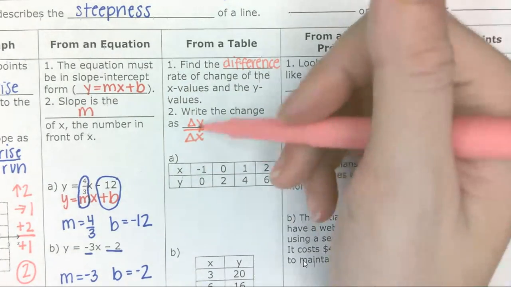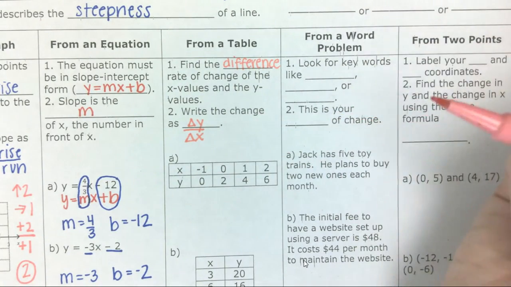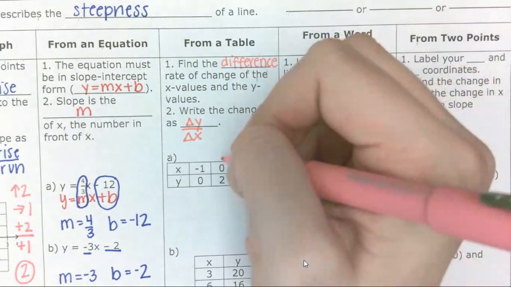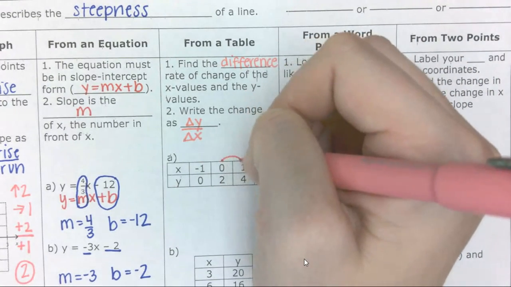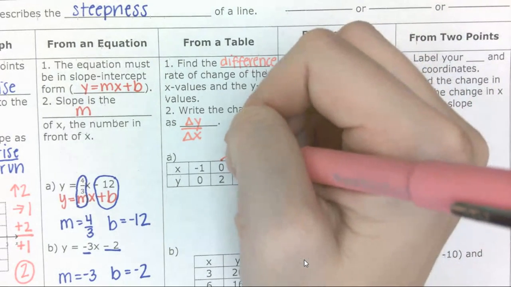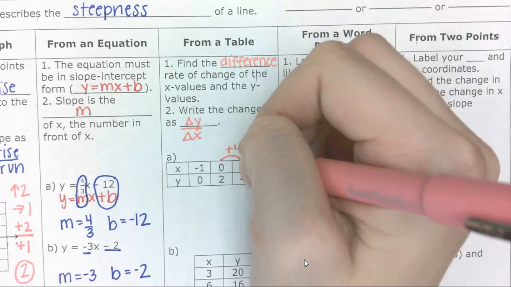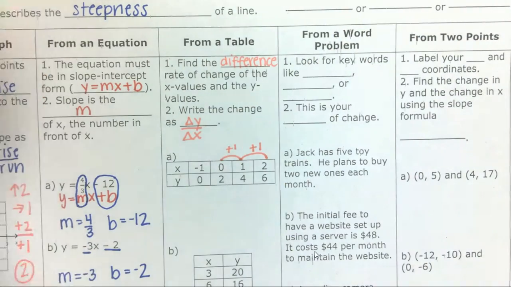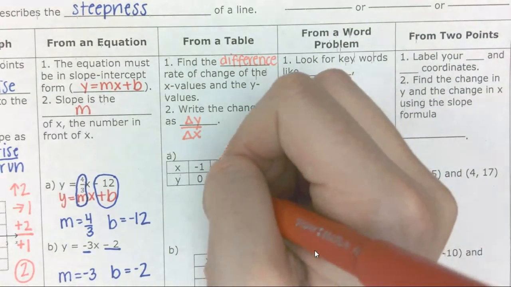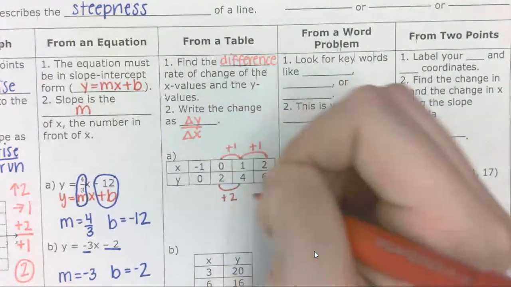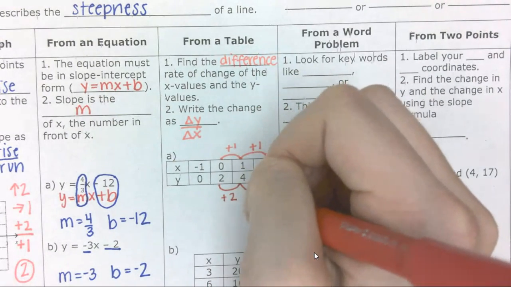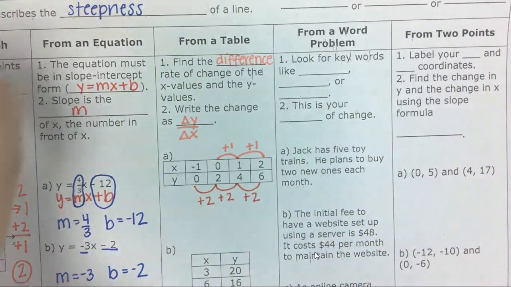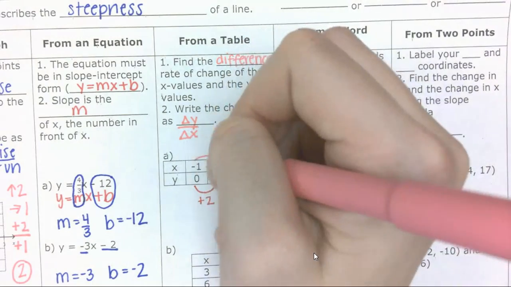So what we're going to do is figure out how much it changes from each number. Negative 1 sometimes is hard to start at, so I always start at a positive. So 0 to 1, how much is that changing? I would add 1. And I can check it again, 1 to 2, how much is that changing? I'd add 1 again. And then I would check the y's. So 2 to 4, I add 2. 4 to 6, I add 2. And if you think about it, 0 to 2, I also add 2. And -1 to 0, I also add 1.